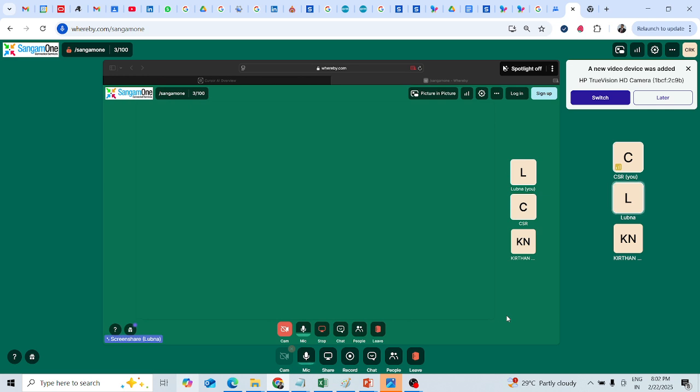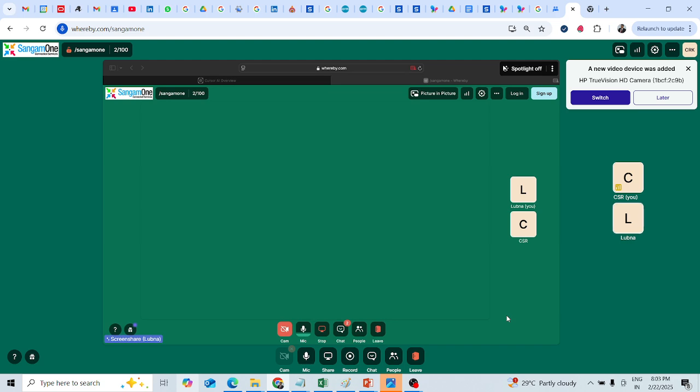So good morning, everyone. I'm Lubna from third year CSE. I'm here to explain about the Cursor AI tool. Cursor AI is an AI powered code editor which works very similar to VS Code. The only difference between VS Code and Cursor AI is the additional AI features it holds. It integrates with GPT based models, which enhance code generation, debugging, refactoring, and also give summaries and explanations of the code.